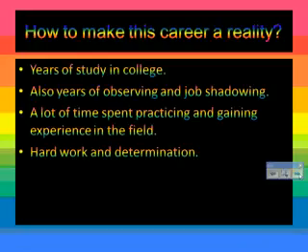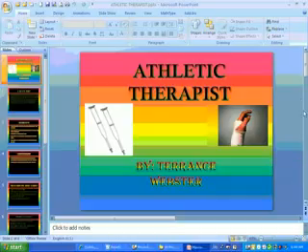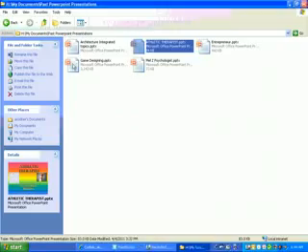Even though there's some bullet points up here, he was still explaining each step. Even though he says years of study in college, he verbalized what he would have to take in college. How long would he have to be there? You know, okay, years of observing and job shadowing. I think he told me about 1.5 years up to 2 years, all depending on where he's stationed at. I'm like, okay. But he was able to verbalize a lot of this. Where's the math? He gave us a couple examples where the math is. And for his display, he actually wrapped someone's wrist, just for the display portion.